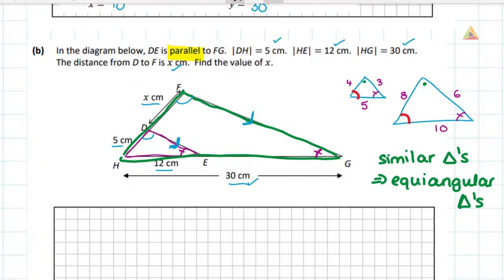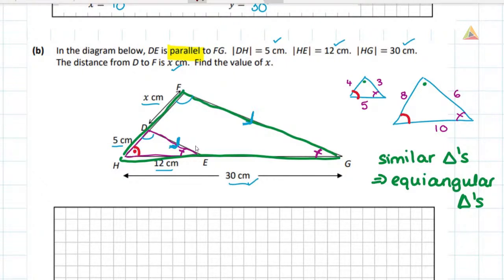The third angle is also going to be the same, because the angle from D to H to E is exactly the same angle from F to H to G. So it's the same size angle. So this angle is also common. So that means that this is going to be the same size. I have two triangles here and all three of their angles are the same, which means that I have equiangular or similar triangles. And that means that the ratio of their sides is going to be in proportion.